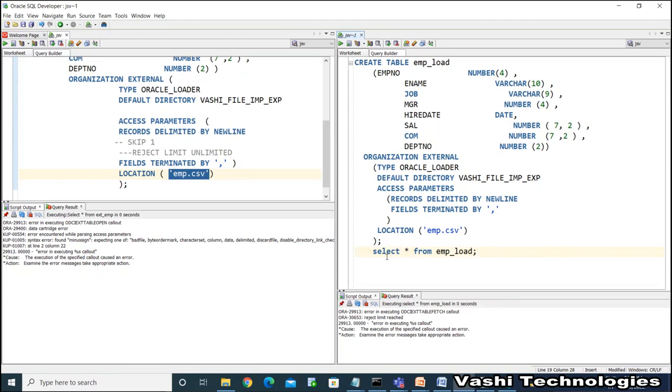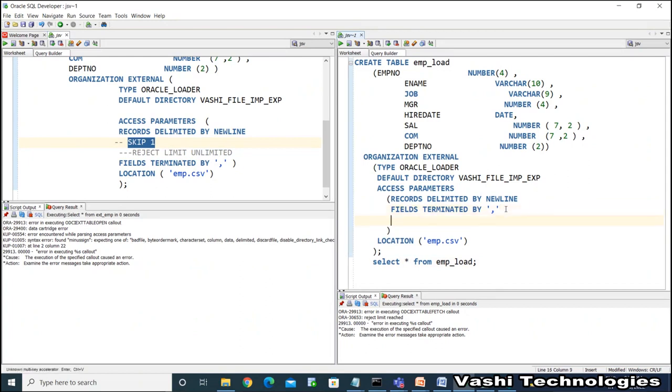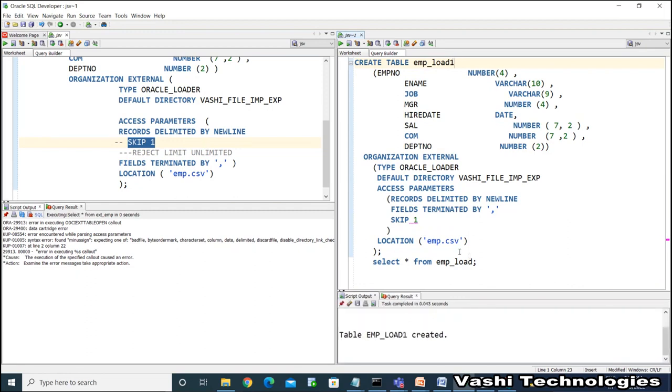Reject limit. Okay, so use this skip. I'm dropping it, or else I'm mentioning it as EMP load one.